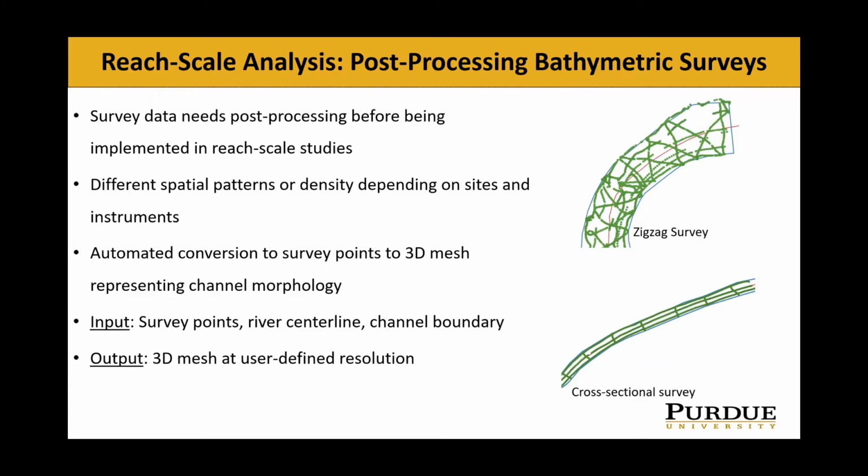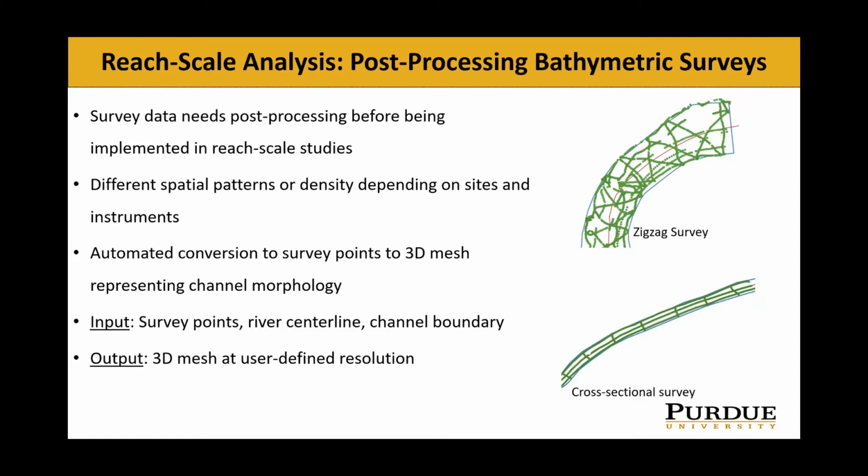The tool is expected to be capable of taking care of different spatial patterns, such as cross-sectional surveys versus zigzag surveys versus just longitudinal surveys. And it's also expected to take into account the different point densities, because based on the instrumentation, you can have different densities at different sites, or even within the reach at the same site.